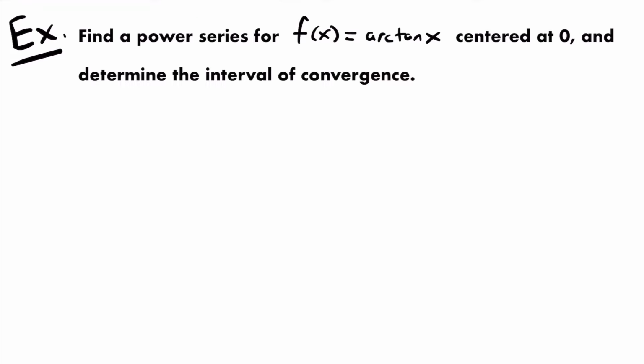Typically, when we represent functions as power series, that function is in a form similar to the sum of a geometric series, right? Remember that a geometric series is a sum from n equals 0 to infinity of some constant a times a common ratio r to the power of n. And that geometric series converges when the absolute value of r is less than 1. And when it converges, it is equal to a sum that is calculated by taking a divided by 1 minus r. Okay, so typically we look for a function that is similar to this form of the sum of a geometric series in order to express that function as a power series, or more specifically, a geometric power series.